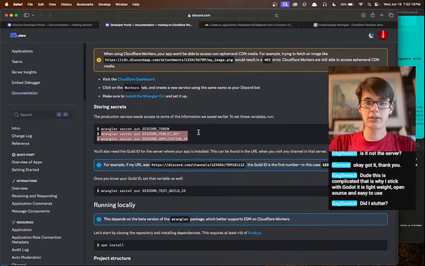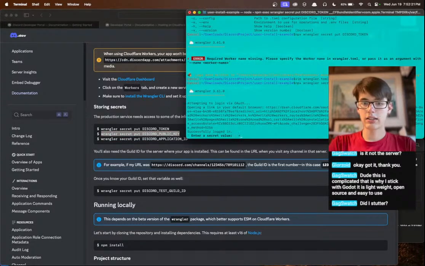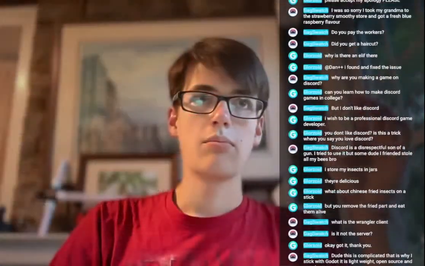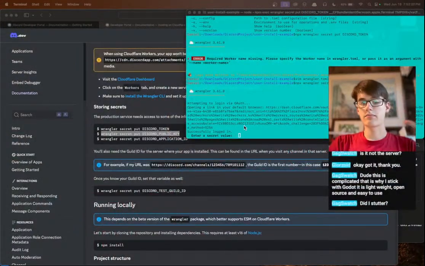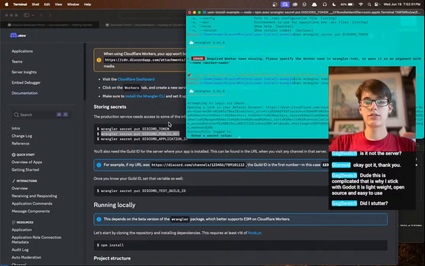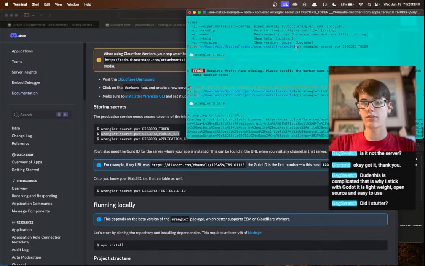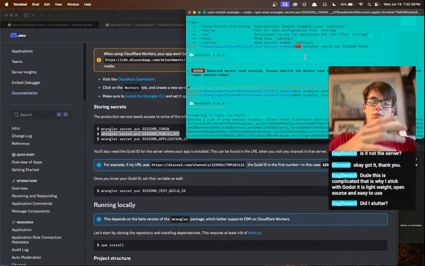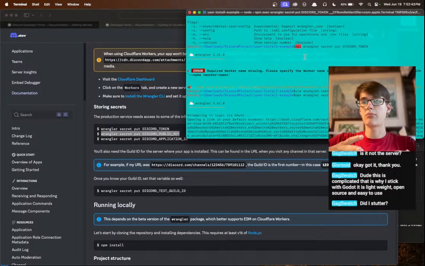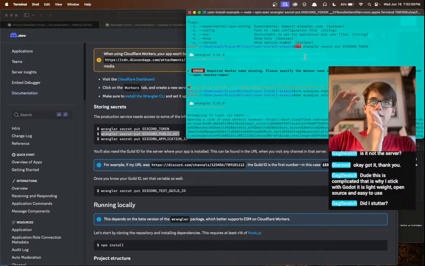So basically all we have to do is, I have to hide the screen so I can put this in. But basically, before I do that, you have to put npx before calling Wrangler because it's not actually installed on the machine. So we have the machine and it has all of its commands that are installed. And then we have npm, which is the node package manager. It's basically the framework that we're using to build the app. So Wrangler is installed into that framework. It's not installed in the overall machine. It's installed inside the framework.